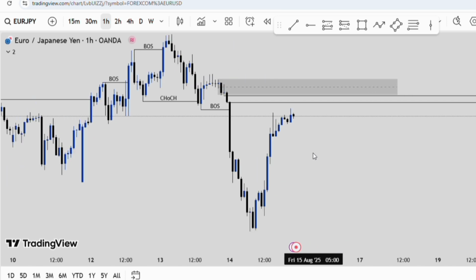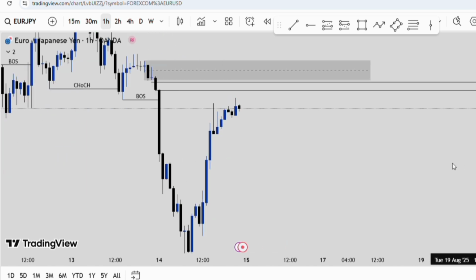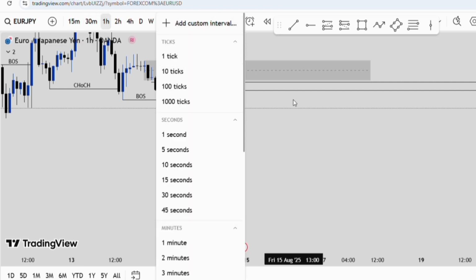And what we'll be expecting from price to do after seeing this particular place as our entry model, we'll be looking for a change of character to the downside from our lower time frame. Now, looking at my chart, you can see that this is our 1 hour time frame. So we'll be going to the 5 minutes time frame, because this order block is being drafted out from the 1 hour time frame. So to confirm this particular order block, we'll be going down to our 5 minutes time frame.